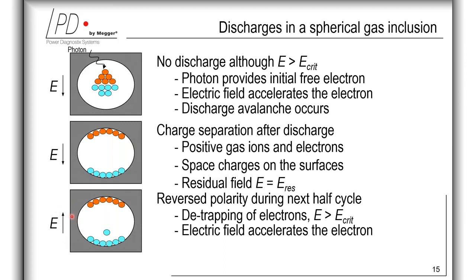And upon the reversal of an external electric field, an electron attached to the surface then may be detrapped. And in this case, an electron avalanche occurs in the opposite polarity. However, this, which we call the detrapping mechanism, has its own material-related time constant. And also there is statistical variation, since the thermal movement of the trapped electron also superimposes the bond energy, and that means that it modulates the energy needed for detrapping.